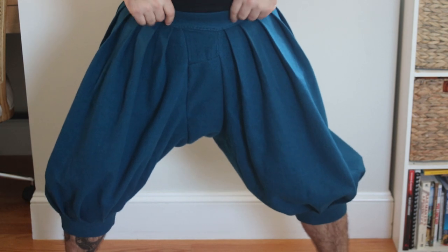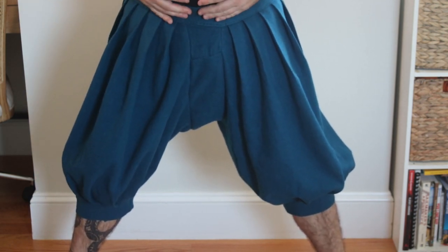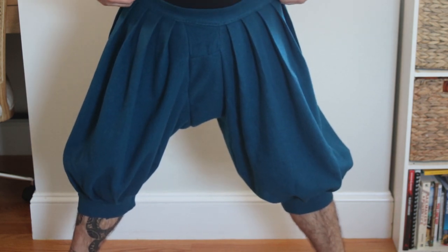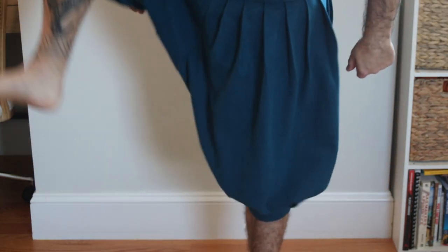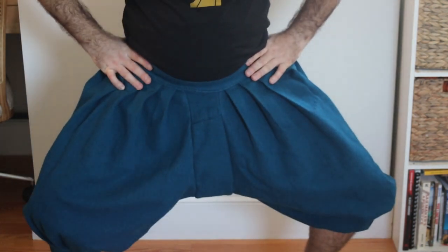So if I'm gonna be wearing these, maybe even in combat or under chainmail or something like that, I'd like to have a little bit extra support and just comfiness around the waist. So that's up next. But yeah, I really like how these came out. Plenty of movement. If that's really your goal, these are the style of pants for you.